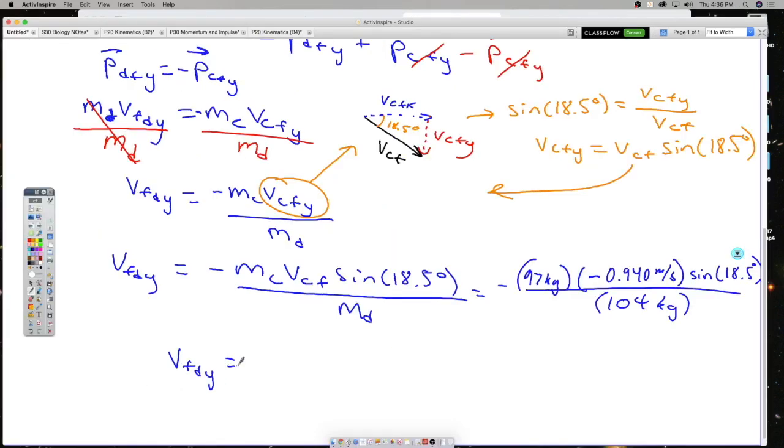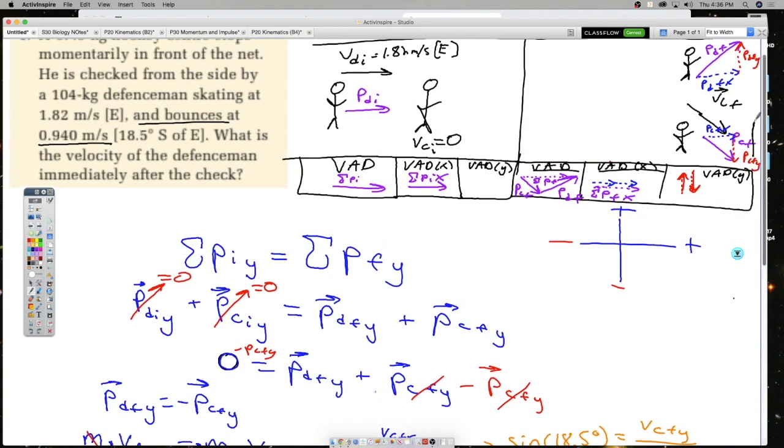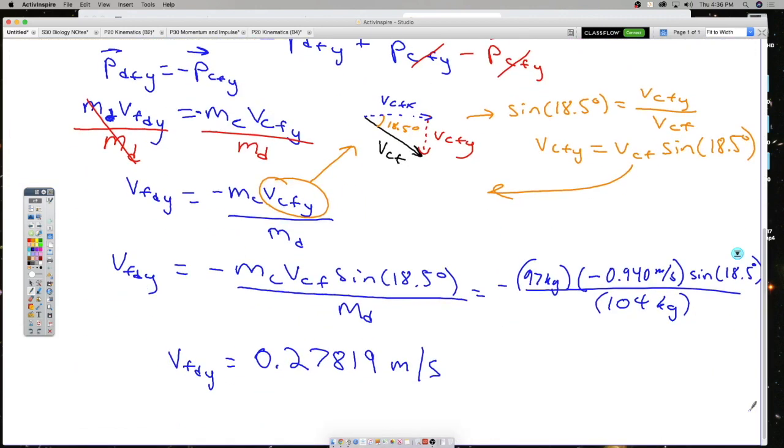So I got that the y component of the defenseman's final velocity was positive, in meters per second. Good. We were expecting the positive, because we defined south as negative. We knew they had to have opposite signs. So when we said the center is going south for its y component, and that's negative, we knew right away the defenseman's would have to be positive. So it's got to be north, which we already knew, but it doesn't hurt to have the math help us out there.